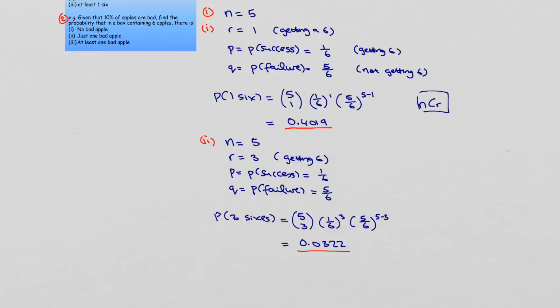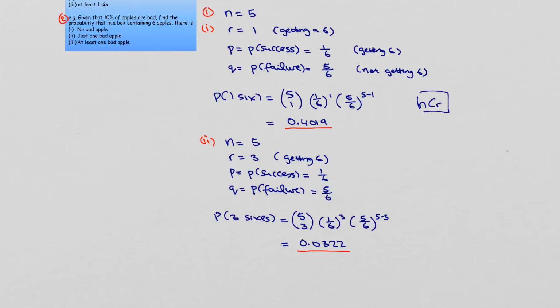And remember, your outcomes for these probabilities are always going to be somewhere between 0 and 1. If you're getting something that's greater than 1, you know you've done something wrong, because probability only lies between 0 and 1, 1 being a certainty and 0 being an impossibility, and everything else in between.